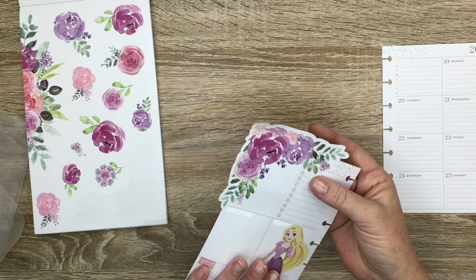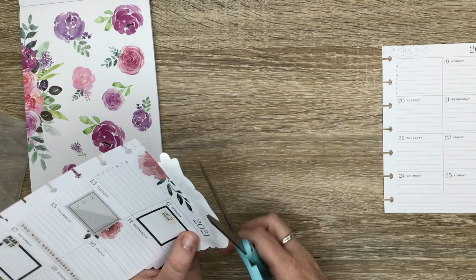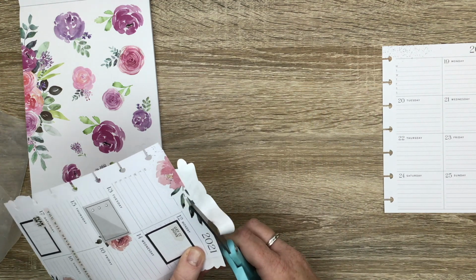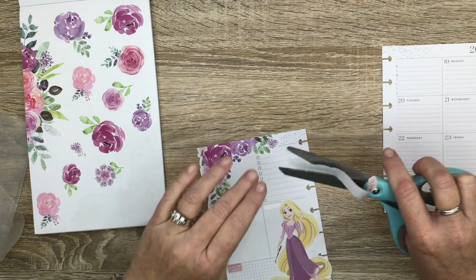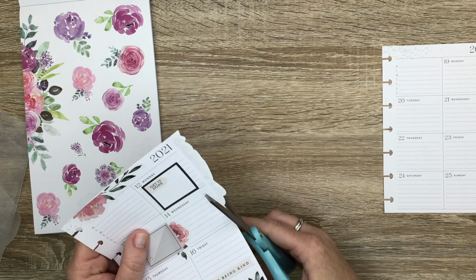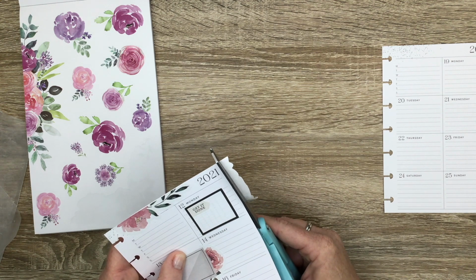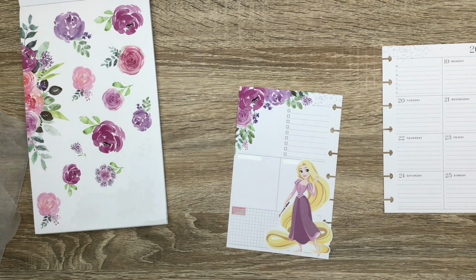And I think I'm going to try to save some of this sticker. I don't know that it'll be usable, but we'll see. I hate wasting flower stickers, but sometimes it happens. And thankfully, Jessica does give 2 pages of her florals in her sticker books. So I've always got a second page. Okay, so that is pretty there.